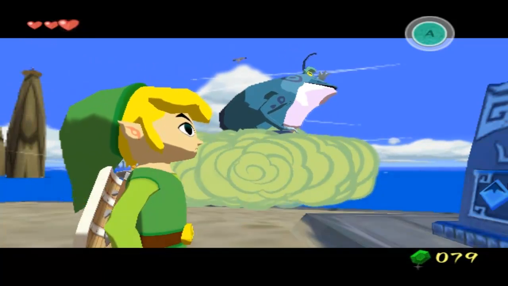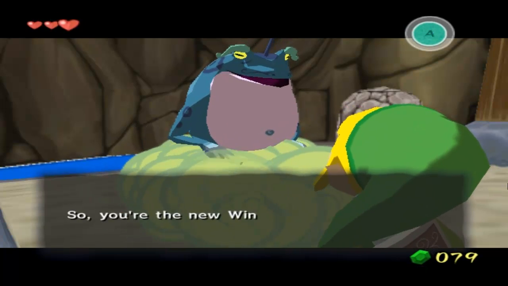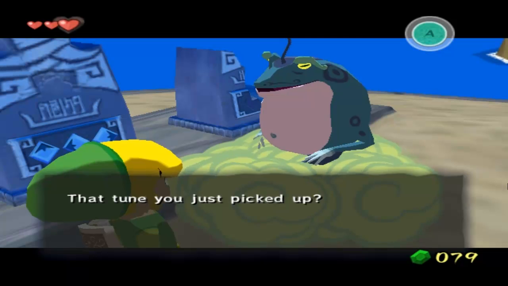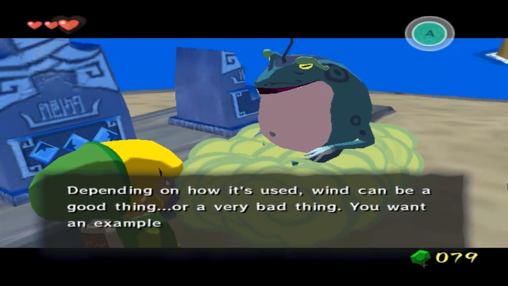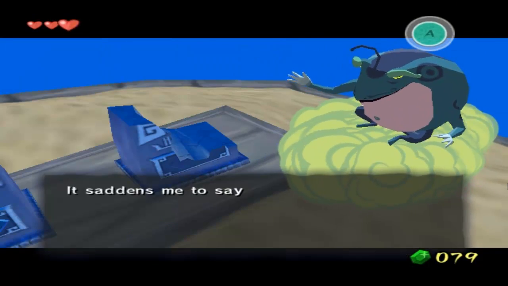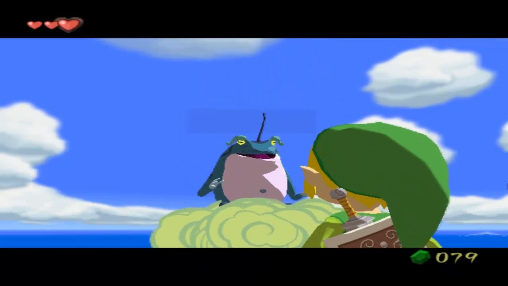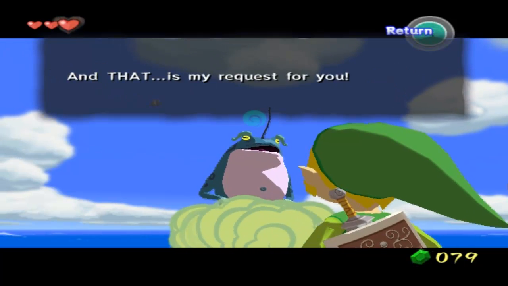Yep, that's a mighty fine breeze. The name's Zephyros. I'm the god of winds. So you're the new Wind Waker, are you? Great, great for a beginner. You got a nice wind sense about you. I like you, kid. That tune you just picked up, well, it gives you control over the direction the wind blows. Depending on how it's used, wind can be a good thing or a very bad thing. If you want an example of being a bad thing, then you should see my brother. It saddens me to say that my brother Cyclops is miffed about his momentum here being broken, and now he spends his time creating cyclones to torment people with. So, if you encounter any cyclones at sea, chastise my brother for me, will you? And that is my request for you.